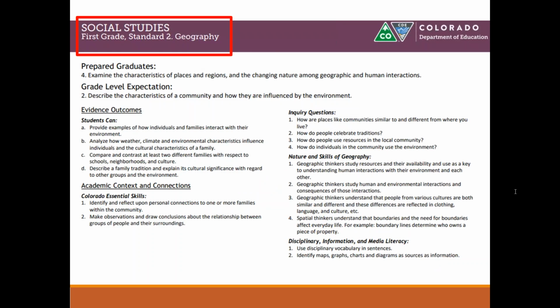So let's look at what the standards look like. If you open them up, right here I have a social studies standard, just to get you familiar with all of the content that is included in here, and there's a lot. You can see there's a lot of information on this slide. The box you see at the top where it says social studies is the content area. Then you have the grade that the standard is in, and then you have the actual standard. And in Colorado, standards are buckets. So in social studies, history is a standard, geography is a standard, economics is a standard, and civics is a standard.